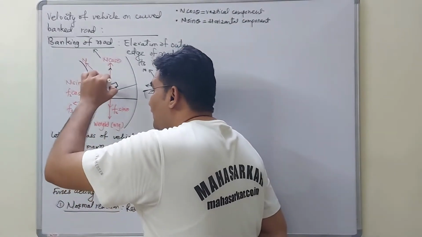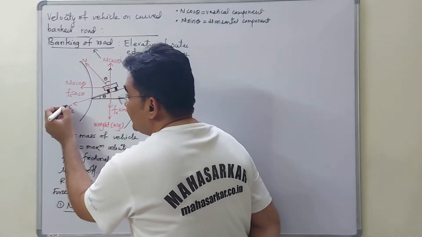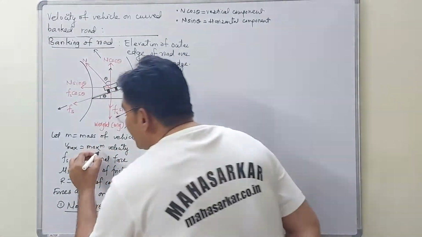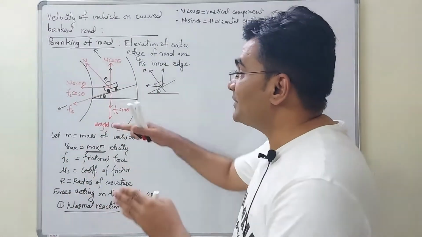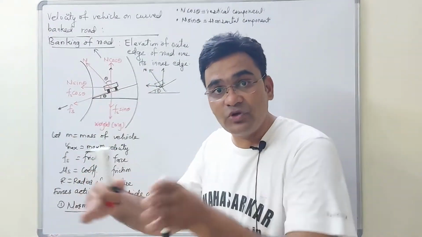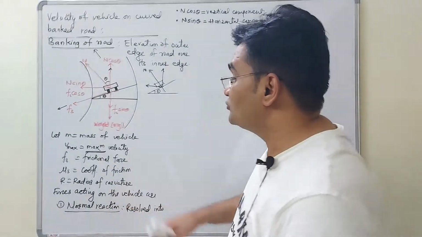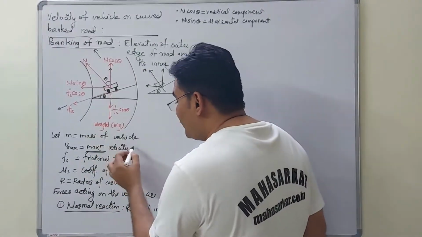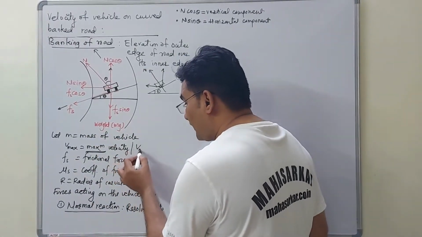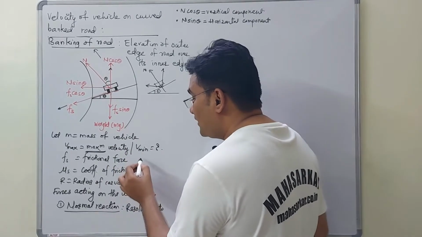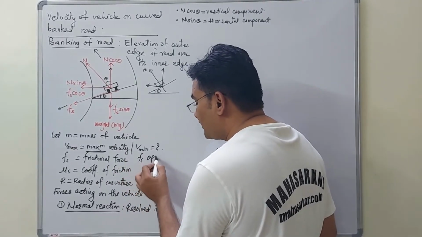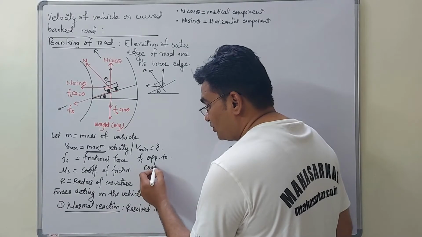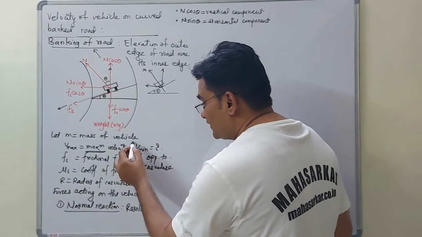That frictional force will always be towards the center, or toward the inclined surface, when we are finding maximum speed, because to find maximum speed, the frictional force and centripetal force should be in the same direction. They should not be opposed, so we will get maximum velocity. Now if we want to find the minimum velocity, then the frictional force should be directed opposite to the curvature. So this thing we will discuss again later on.